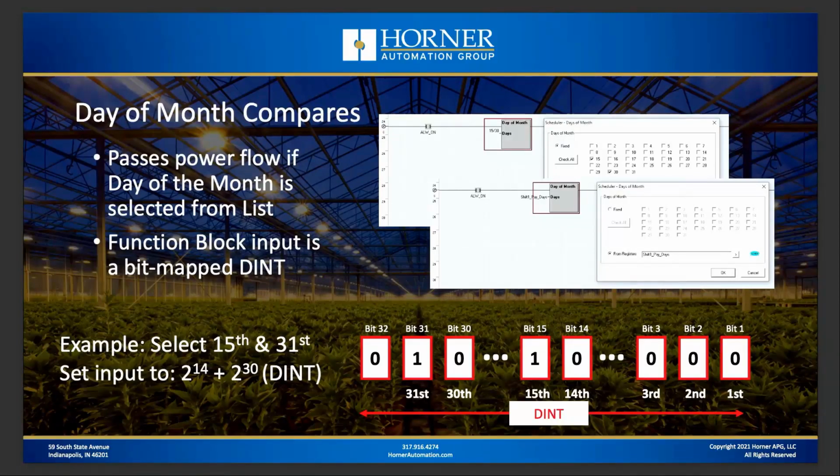So in this particular case, if we want the 15th and the 31st to pass power flow and effectively detect that, yep, it's the 15th or it's the 31st, then we're going to set those 2 bits to get the value that we want for that case. Okay, so that's the day of month compare. And I'm going to show you examples of how you might use all of these.